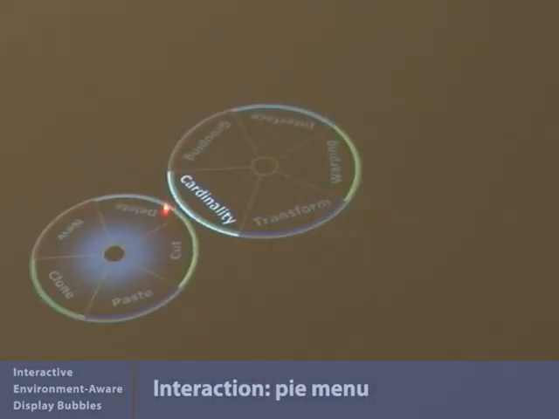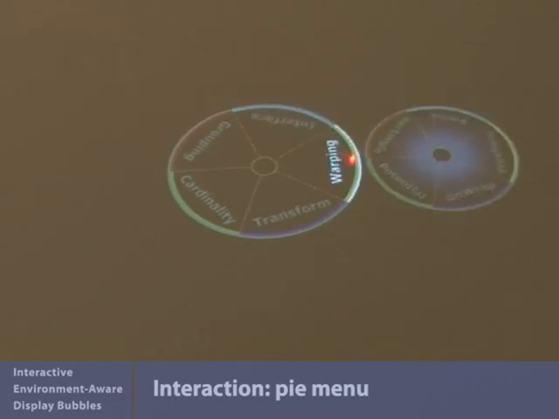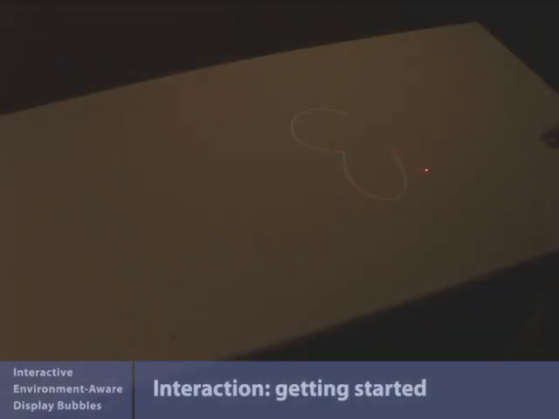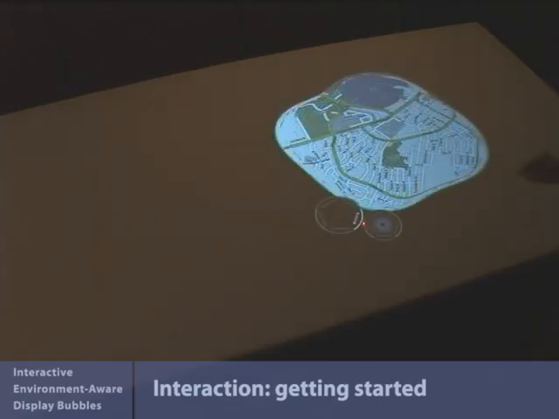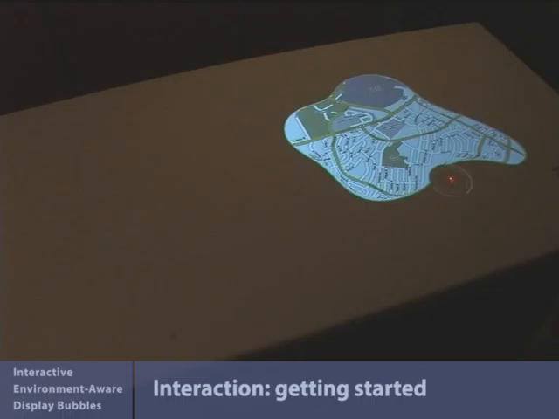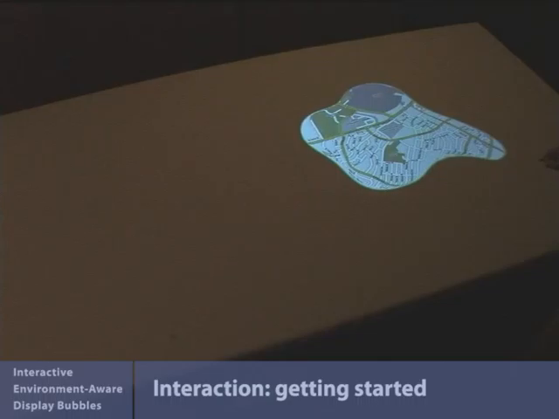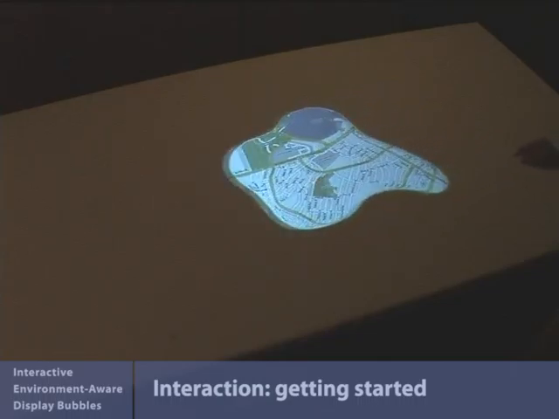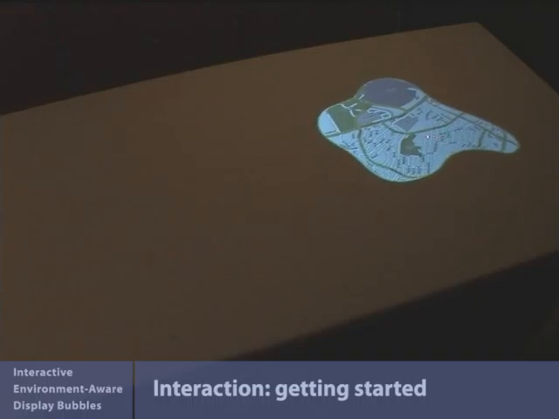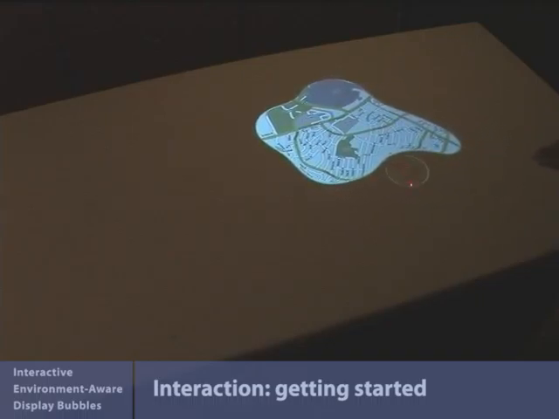Using a laser pointer and a pie menu, we provide a complete set of interaction operators. New displays can easily be created by drawing a curve specifying the focus area of the warping. Subsequently, at any time, the user can adapt the shape to his new requirements and desires. On demand, the bubbles can also be scaled, translated and rotated in an interactive way. All operations can easily be accessed in the pie menu.